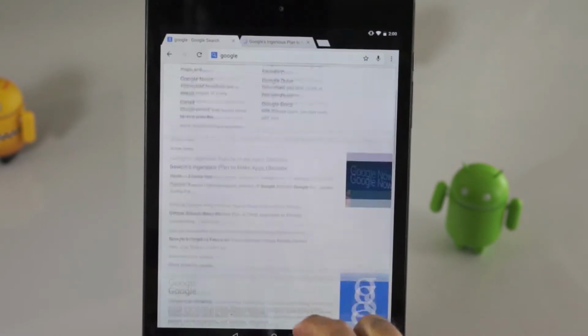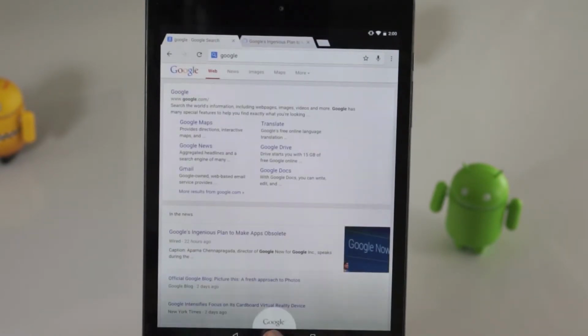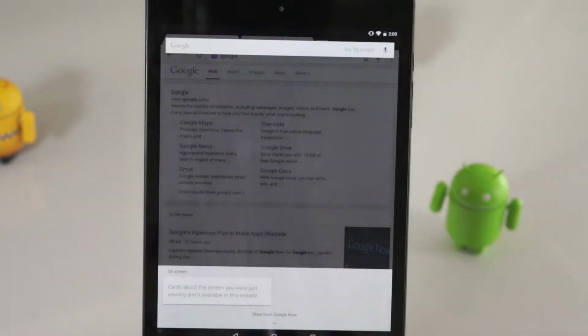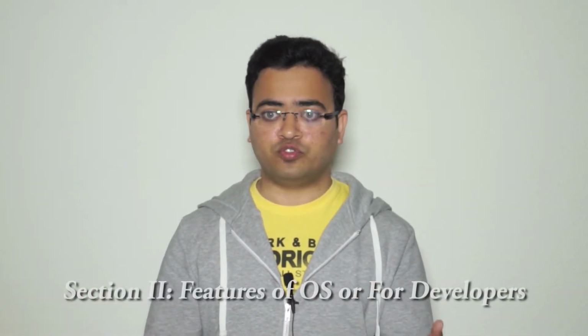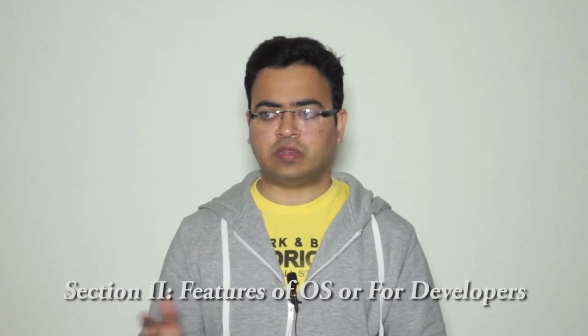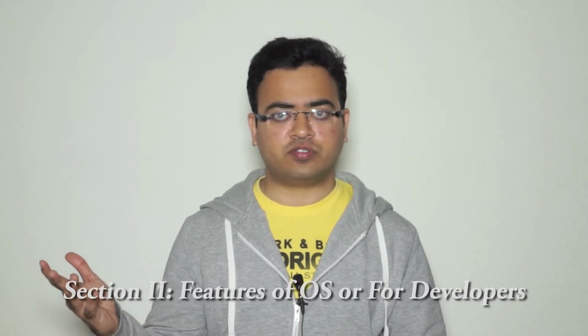Unfortunately, it's not working on the preview yet, but there are a couple more previews to come in the next month and the month after that before the final release in the third quarter. So we are expecting that we'll probably get to see Now on Tap in action before the stable release of Android M. Now, some other major features do not directly impact the users, meaning you do not need to interact with them. These are system behavioral changes or something that the developers have to implement.